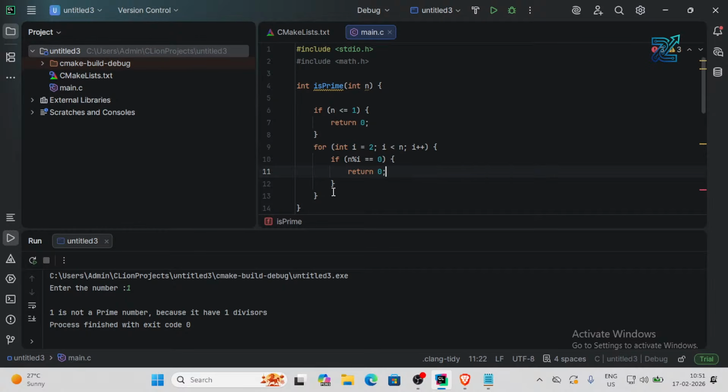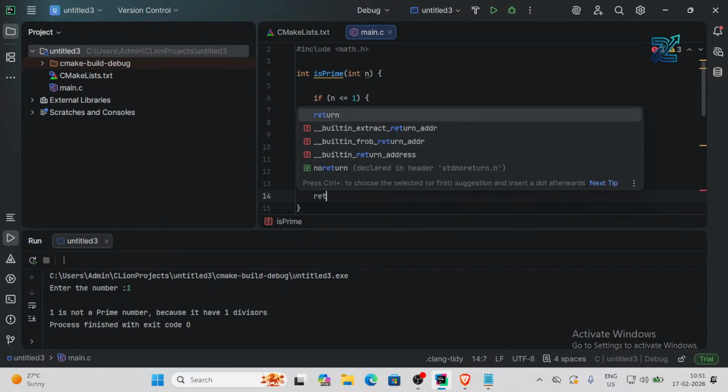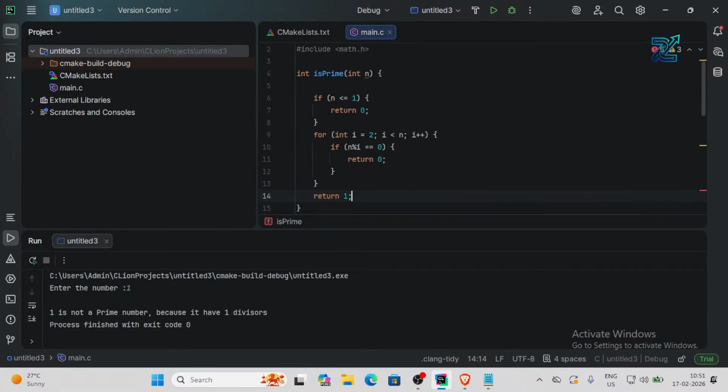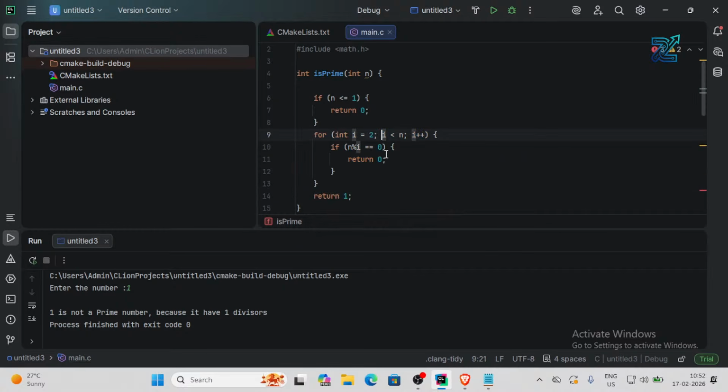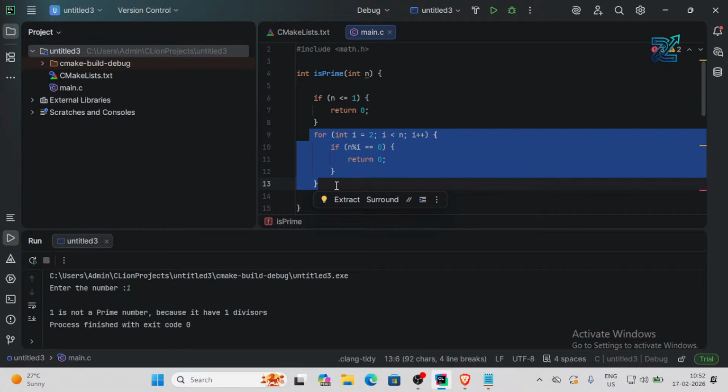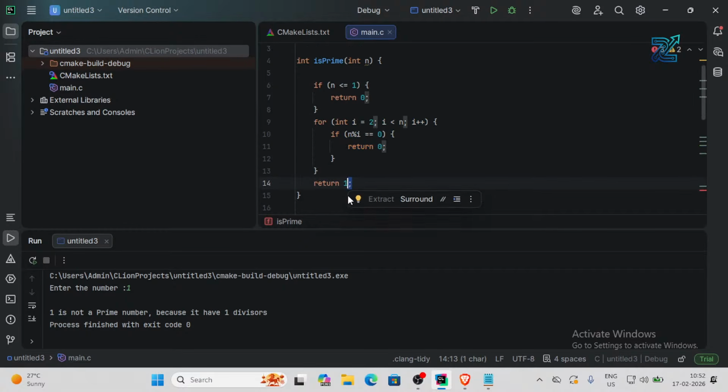If all of them are false, that means it is a prime number. This is for negative numbers and this is for checking the range between 1 and n minus 1. Within this range, if the number is divided by any of them, it is not a prime number, so I am returning 0. If it is not divided by any, it is a prime number, so I am returning 1.